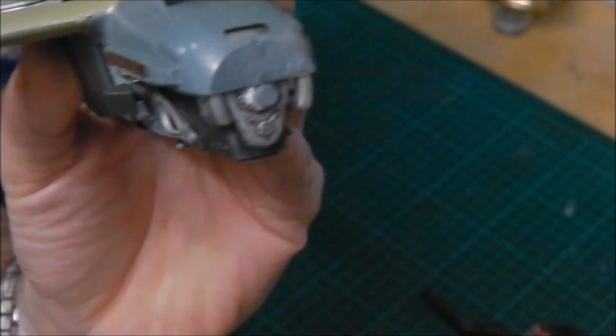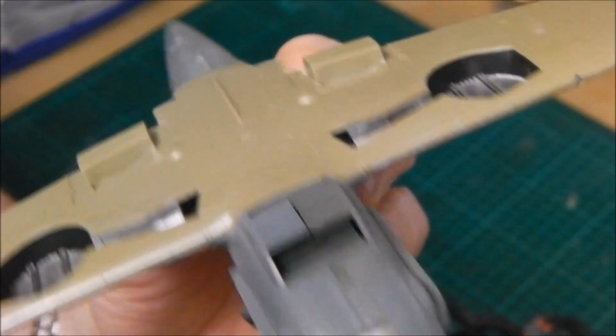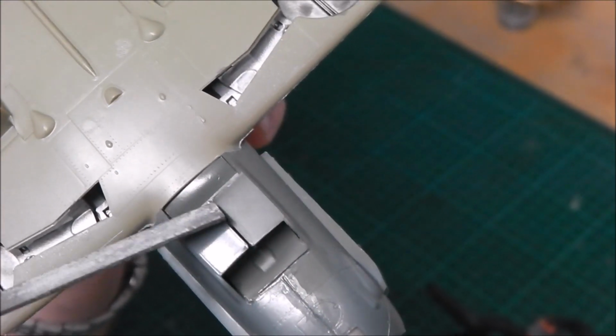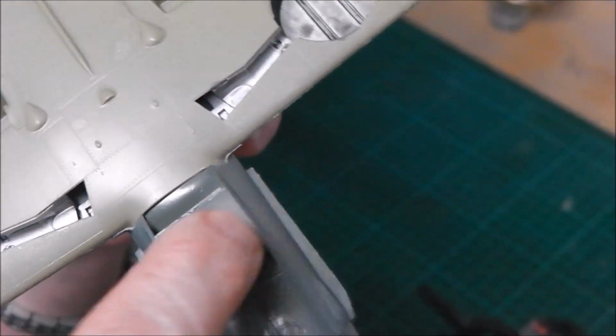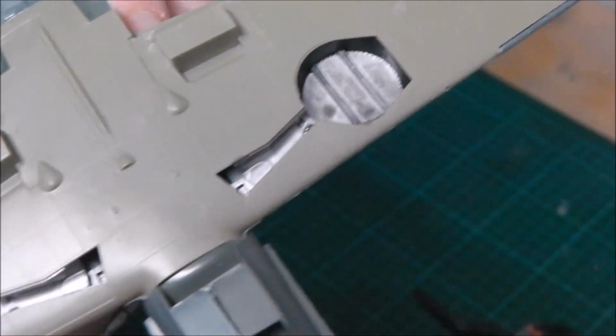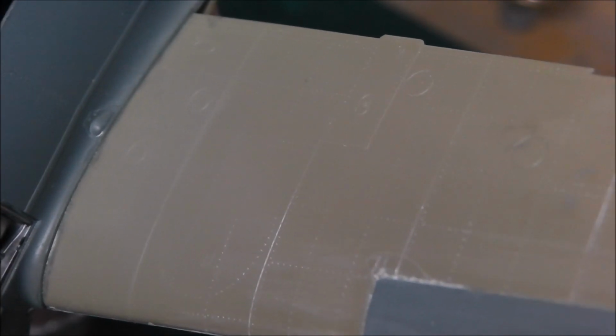That's not really a lot of filling to do. I've joined it here, but there seems to be this. I haven't even glued this because it wouldn't even fit. So somehow I'm going to try and push it. Well, I'm going to have to try and bend that bit down, sand it and fill it. Is there any of the roots in there? I'm going to run some Corgi filler down that, just a slight bit, so it gets rid of that lip. Other side.